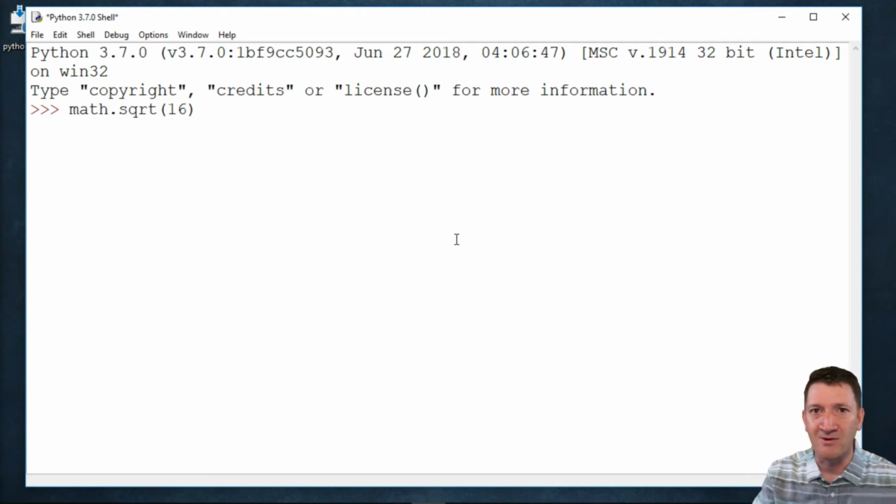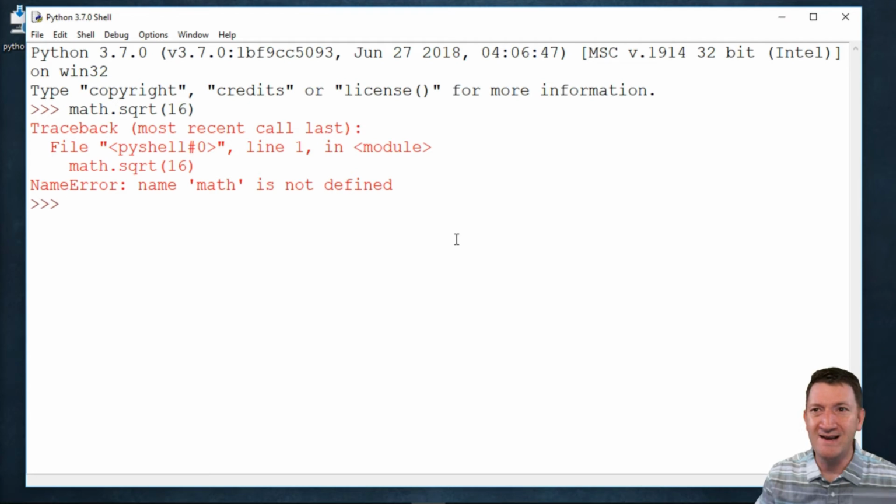Everything looks good. It gave me a little drop down here inside of the Python shell. I can find the square root function. I dropped in 16. I'm going to hit enter, and now I've got an error. Ooh, NameError: name 'math' is not defined. Well, wait, I typed it in there, hit my period, and I got a list of all of the math functions. Well, remember that the important step is first, I need to import this math module into my project.